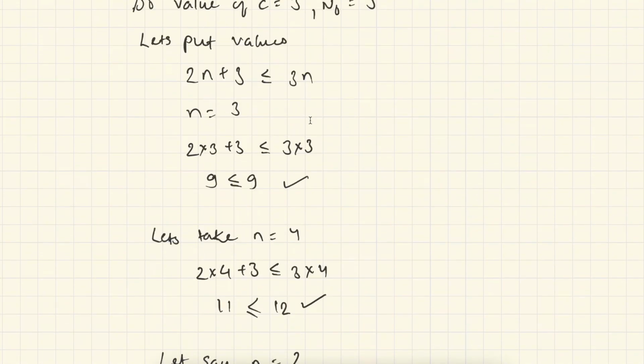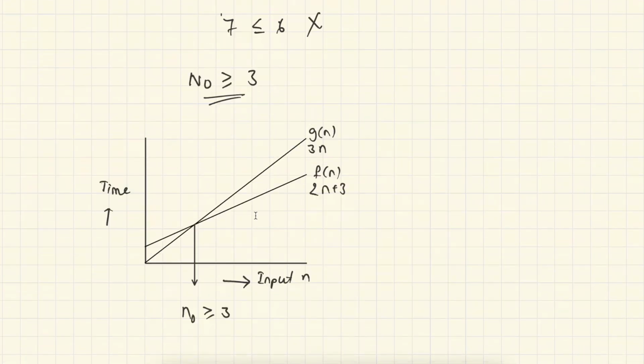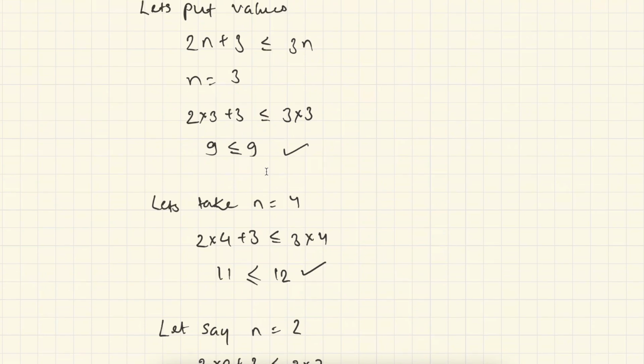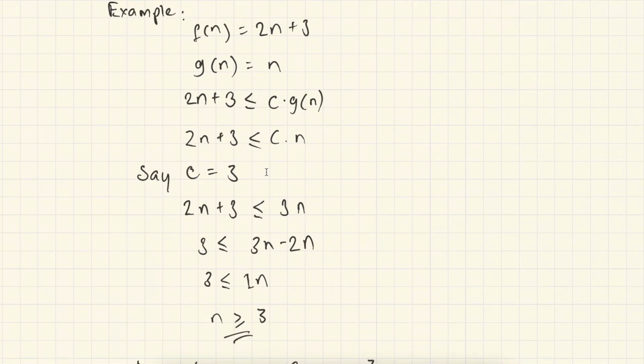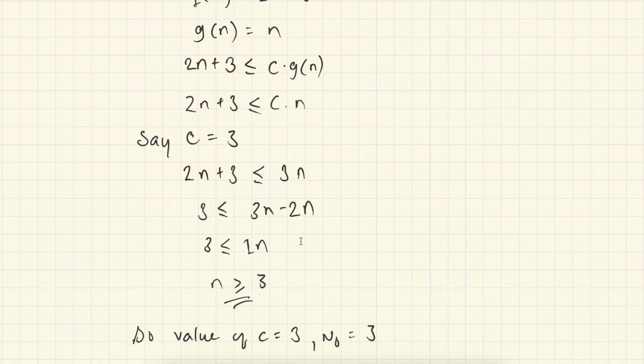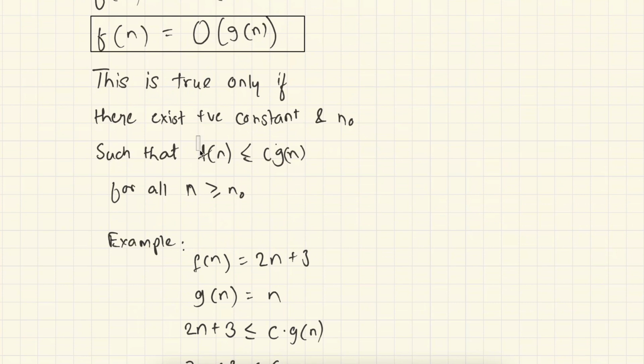And if I show you on a graph, then you can see that this line is our function f of n, and the expression is 2n plus 3, and this line is g of n, that is 3n, and this is our intersecting point, and the value of this intersection point is 3. So when n is less than 3, it seems like g of n is growing slower than f of n, but when we give input greater than or equal to 3, then we can say that g of n is growing faster than f of n. So that's why we are calling g of n the upper bound of f of n, and mathematically also we proved it, that if we put the value of c as 3 and n naught as 3, then this statement is going to be satisfied.